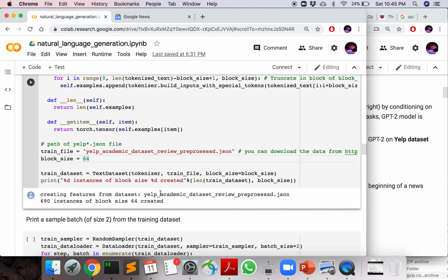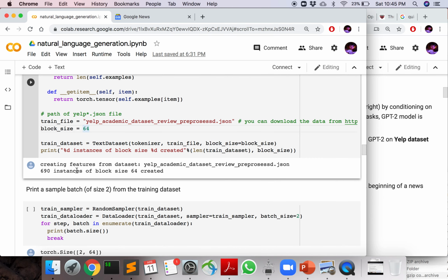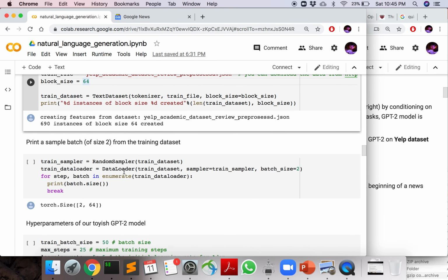Yeah, so we defined the dataset object, and then we are printing out the number of instances, 690 instances of block size 64 we have created. And then we define the loader to generate batches from our data set. We use the default loaders available in the torch class.